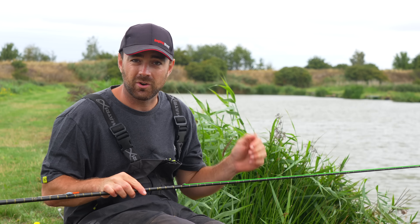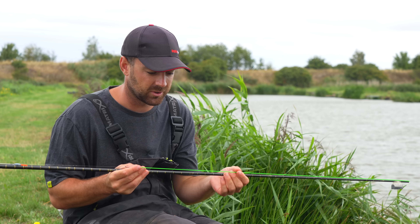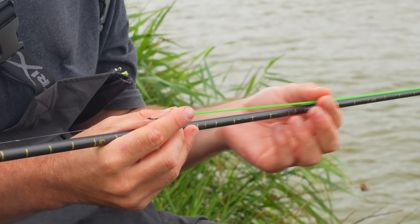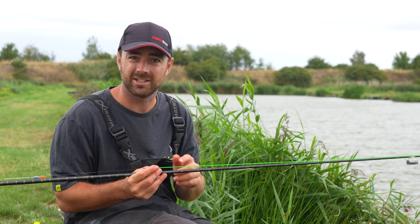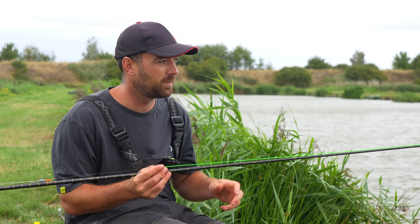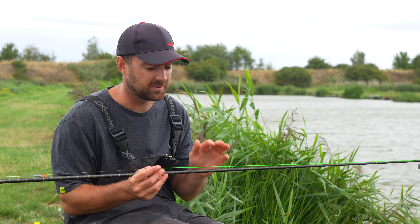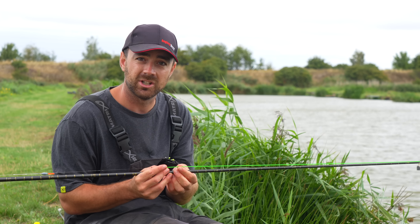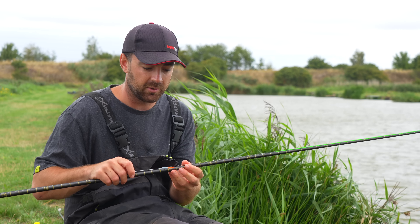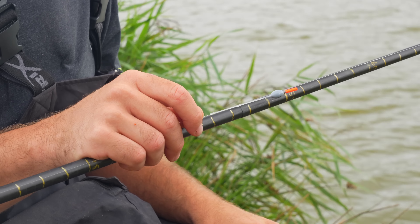You're trying to catch big fish and hopefully lots of them. If you haven't used slick elastic I urge you to give it a try because the green slick is unbelievable - it's soft to start with so you could catch two or three pound fish, but a couple of strips on the puller bung and it gets really powerful and you can catch fish to any size. If you've already got it elasticated up, just a nice strong reliable elastic coming down to mainline.